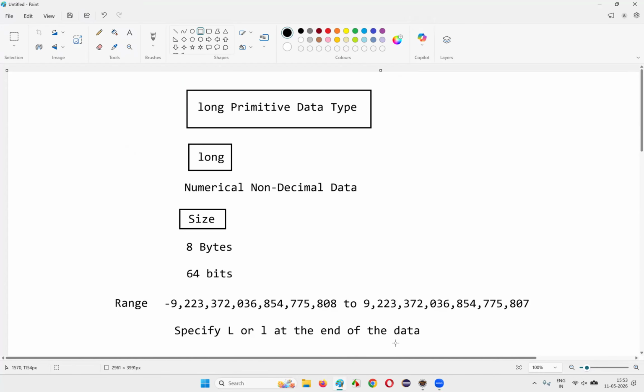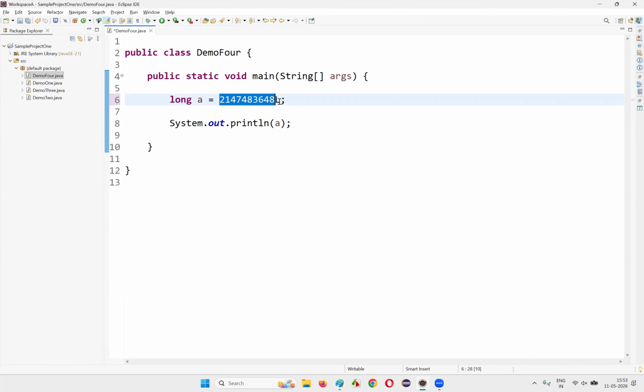The biggest number that I can store into the variable declared with the long primitive data type is this one. Let's try this out: 9223, then 372, then 036, then 854, a very big number, then 775, and finally 807. At the end, we have to definitely add L, guys.